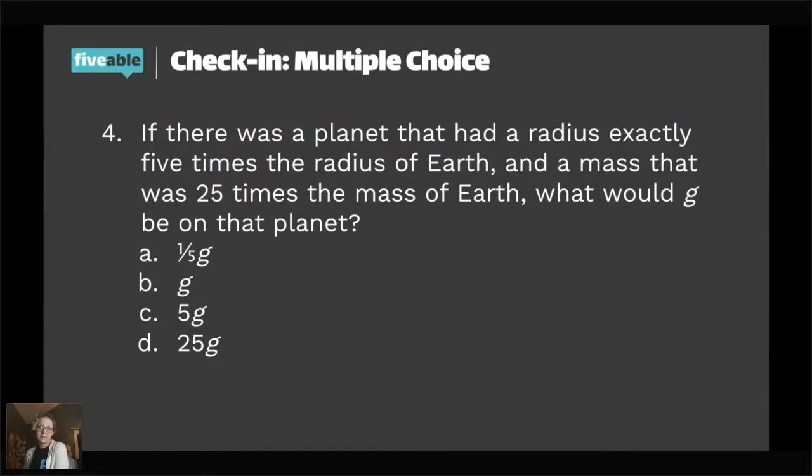So we did the calculation, we showed how you would get g, 9.8 meters per second squared, using the law of universal gravitation. And it depended on the mass of the Earth and the radius of the Earth. So now we have this hypothetical planet that has these different multiples of the mass and radius of the Earth. What do we think g would come out to be on that planet? Again, I'll wait a minute or so to see what people put in the chat. You can answer A, B, C, or D.